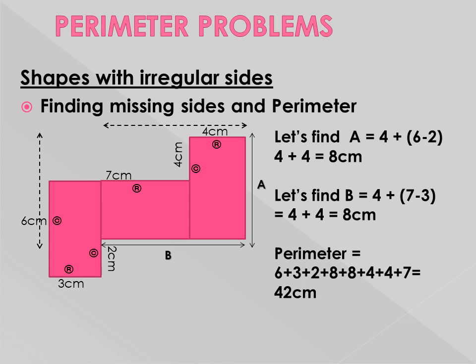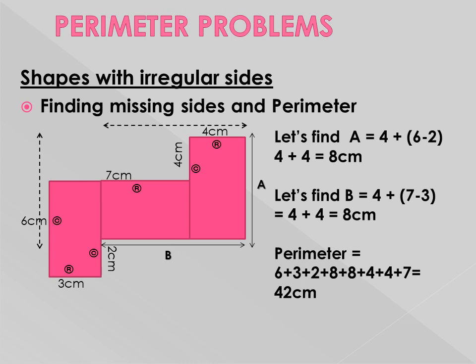Remember how we did the square? The square has all the same sides. So if you give me the perimeter of a square, all I'll do is divide the perimeter by 4 to find the remaining sides. For a rectangle, if you give me the perimeter, I may not be able to divide by 4 because the sides are not the same. But if you give me the perimeter and one of the sides, then I should be able to find it, just like we just explained.